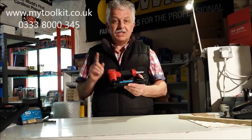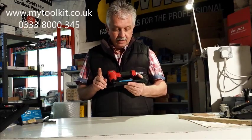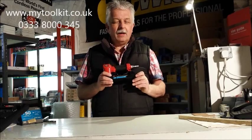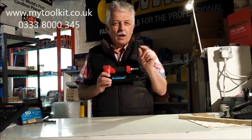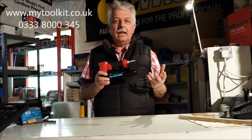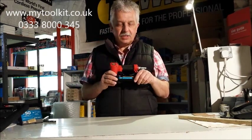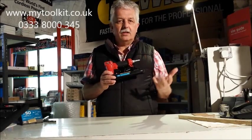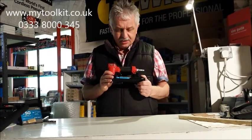It'll take a staple from 6mm in leg length right the way through to 14mm. It's used a lot for upholstery, but what I like about this — although we tend to call it a fine wire staple — the staple crown is quite flat, and that is ideal because it stops the guillotining of the materials, i.e. the staple cutting through the material. So it's going to be superb for a breathable membrane in the construction industry, very fine fabrics, etc.